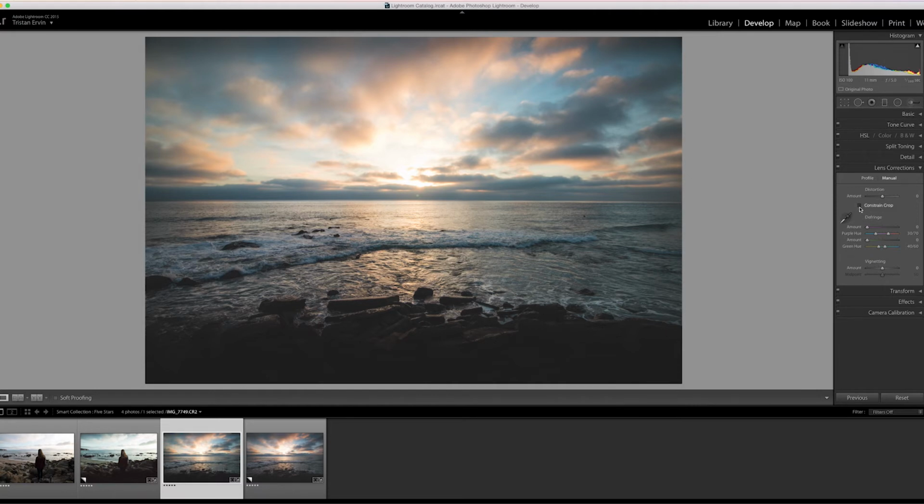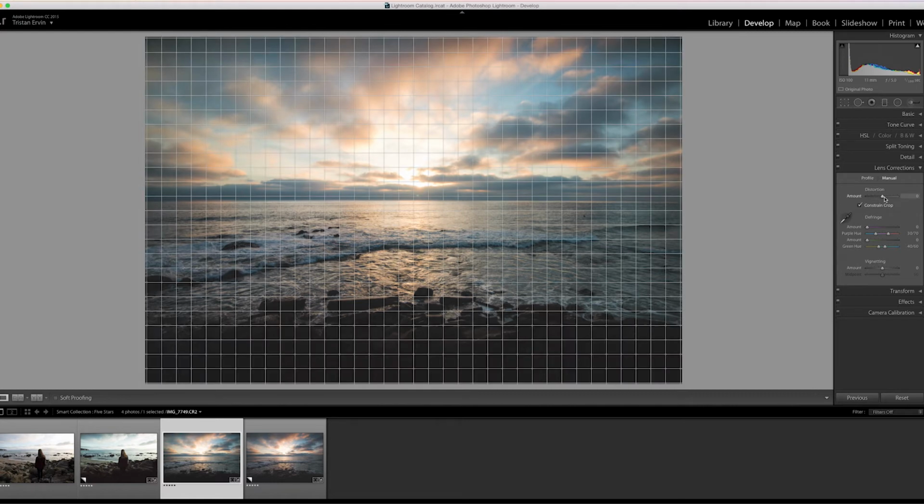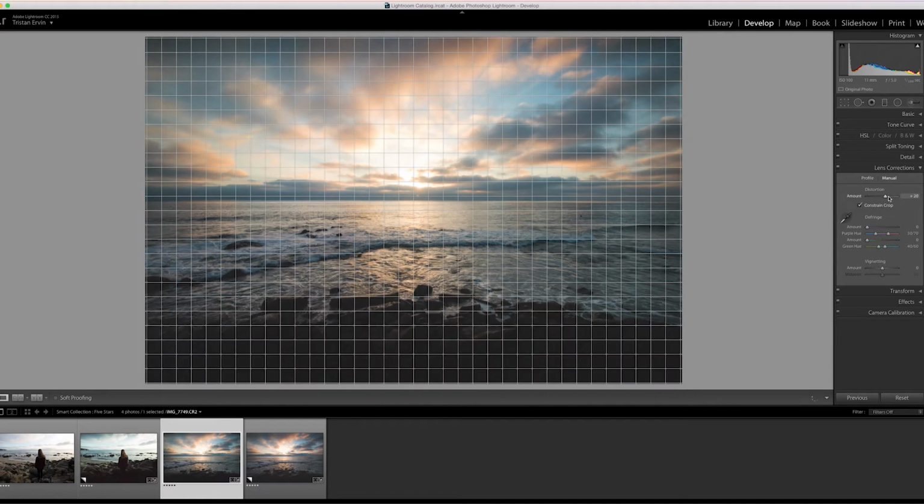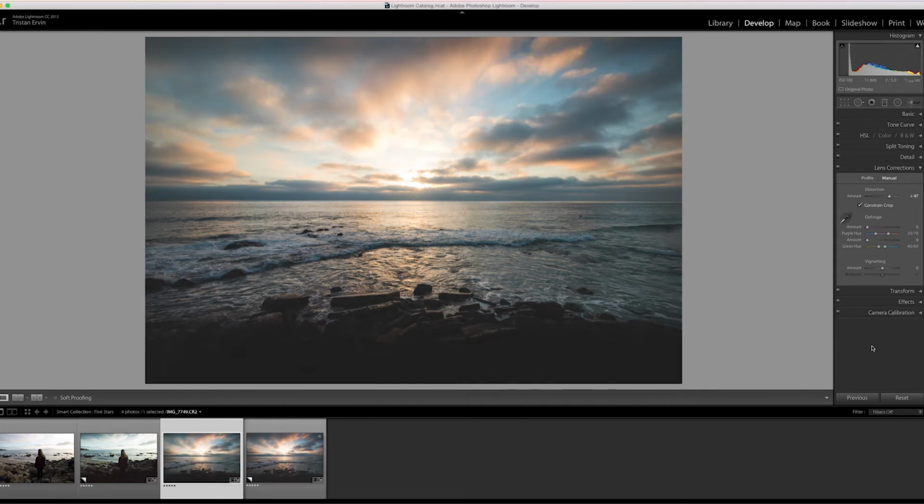So make sure you constrain your crop right here, and then you're gonna go to the distortion meter. You're gonna push it out just, I would say about halfway. Now if you go all the way up, the photo just looks entirely too warped, so we're just gonna go back down to maybe, I would say 50 is a safe amount. I'm gonna put it right there. That should be good. And then just click out of that. Now that's it. That's our final image.